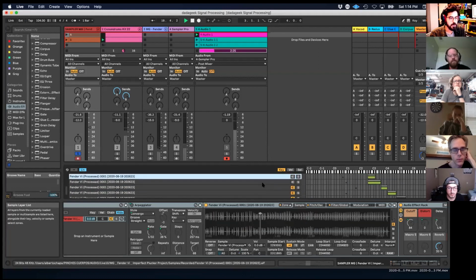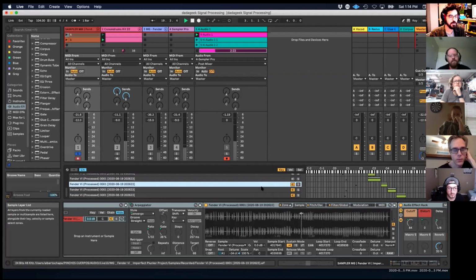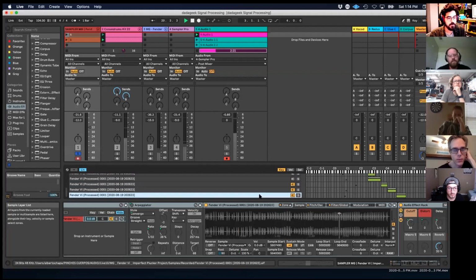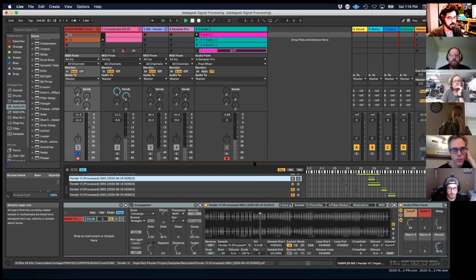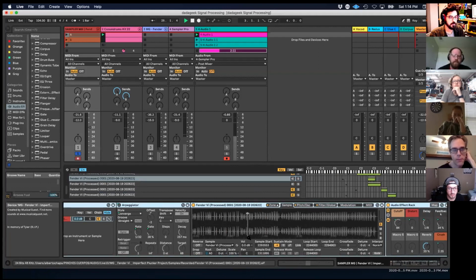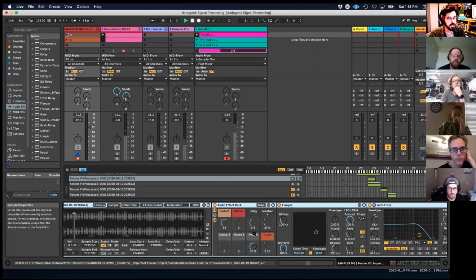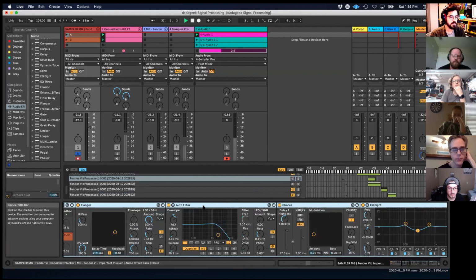Because if you record something in a higher octave range as an original source and start pitching it down too much, it'll degrade, which might be what you want, but I wanted it to make sense as the original sound. So then after creating this sampler device, I ended up creating an effect rack because I wanted this pack.